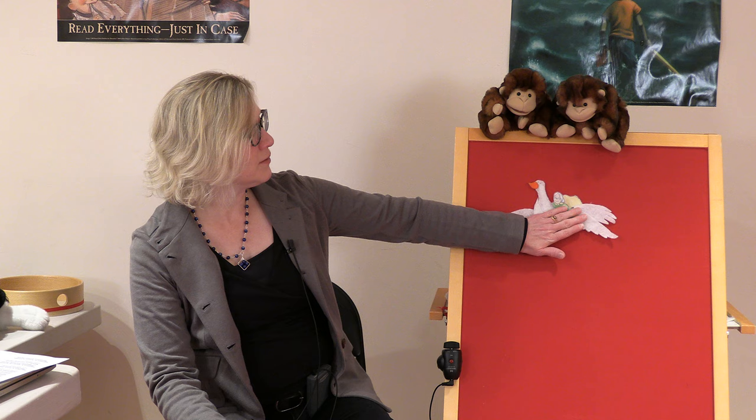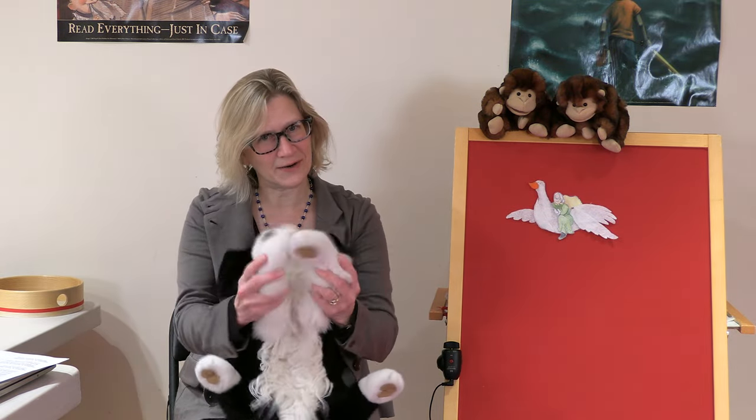And we will start off with Old Mother Goose. And here we go. Old Mother Goose, when she wanted to wander, would fly through the air on her very fine gander. And we can do it this way. You can find a lap and we go, Old Mother Goose, when she wanted to wander, would fly through the air on her very fine gander. Yay, good job, guys. All right, let's put Old Mother Goose away.